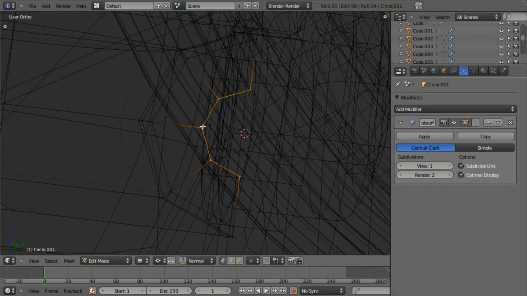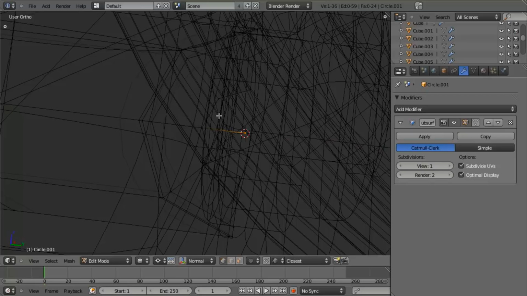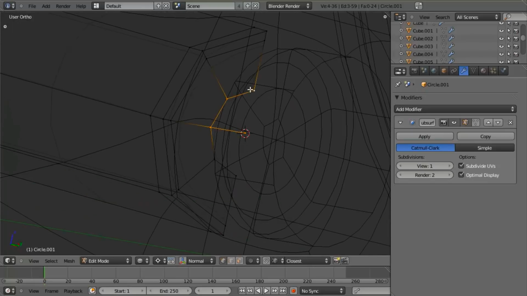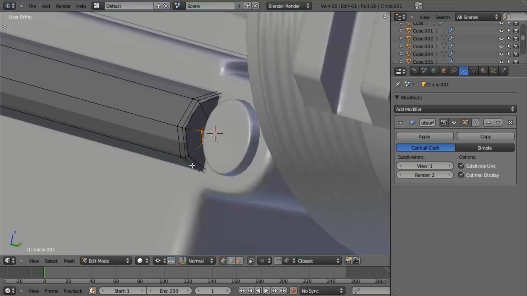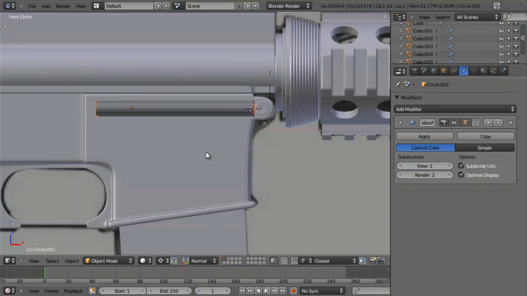What I'm going to do, I'm going to grab this vertex, hit Control-Shift-Tab, switch over to vertex snap, hit E to extrude, Y for along the Y-axis, and then just snap right to that vertex. Because now I can just go ahead and select these 4 vertices, hit F to fill a face, and then these 4 by shift right-clicking and hit F to fill a face. And so then that just ends that right there.